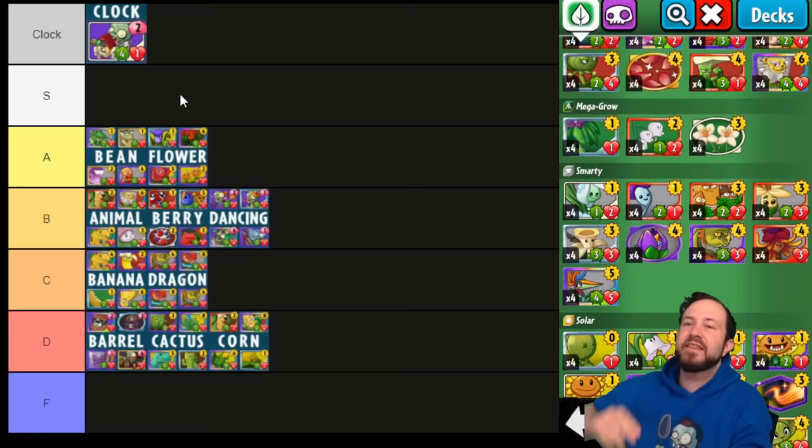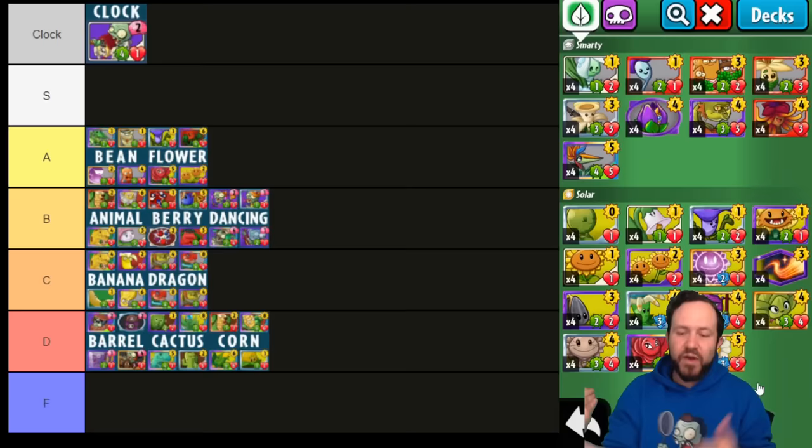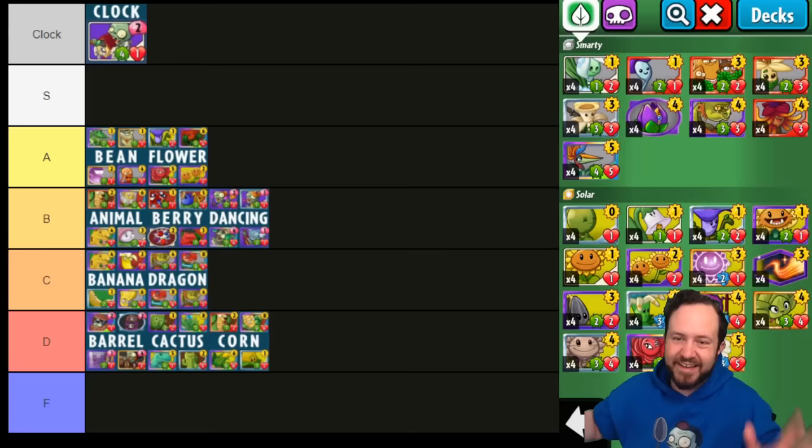Flower is a support class. So you're gonna need win conditions. You're gonna need something happening besides your flower synergy in order to take over a game, even though again, it's extremely viable. It's gotta be in the same category as Bean, which probably also needs another thing happening in the deck other than your Bean synergy. The things I'm gonna be putting in S, the only thing you need in the deck to be working is that tribe synergy. So we'll be reserving that for a little bit later.